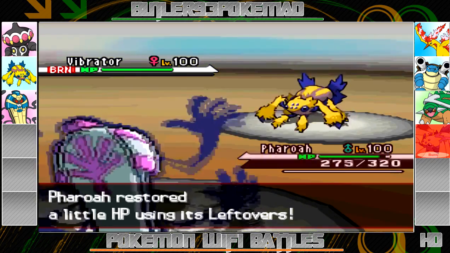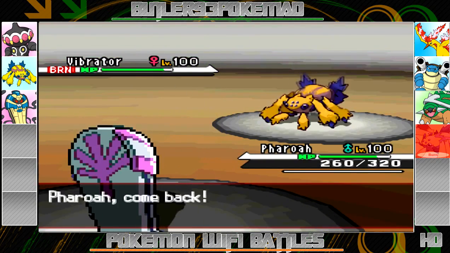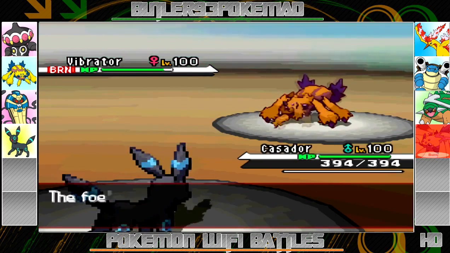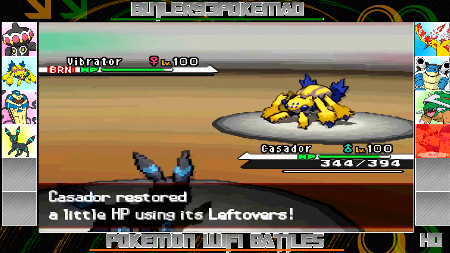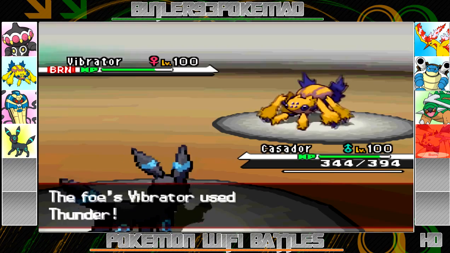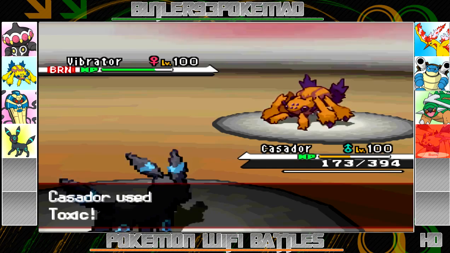But I am Leech Seeded here, and I don't want to stay in because I am more physically bulky than specially bulky on this set. So I decided to switch out to my special wall, which is my Umbreon, and I really like the combination of Umbreon as a special wall with Cofagrigus, as Umbreon's main weakness is Fighting and Cofagrigus is completely immune to that, so that's very nice. So I just stay in here and I'm taking Thunders all day.